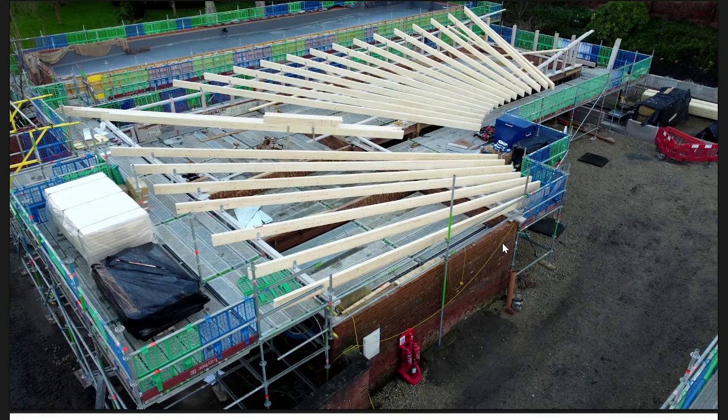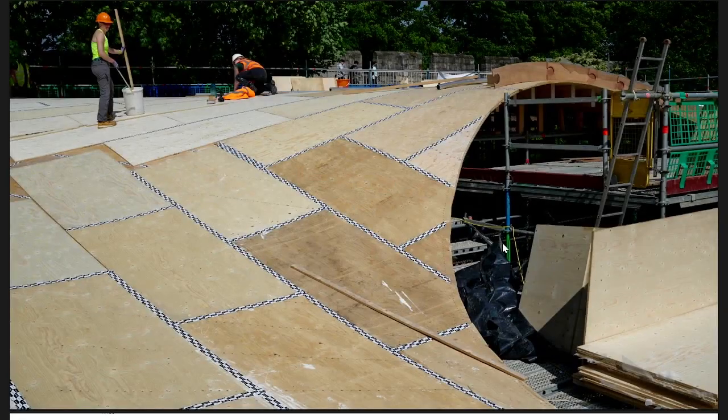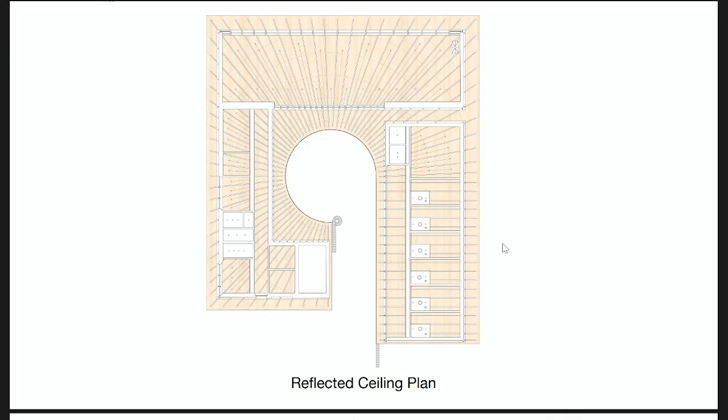In all our projects, we try to have one detail that does as much as possible, because that's about economy. So that detail is there. It's just a simple bracket like this. You can get it from Screwfix. And it allows the beam to go up and down like this, to spin like that, or to move up and down like that. So from one really cheap bracket, you can make 3 dimensions. And then on top of that, which is a bit more complicated, we put plywood. And the plywood then makes a stressed-skin structure, and it has a ring beam around the edge to catch all the edges of the beams. And then on top of that, it's filled with insulation.